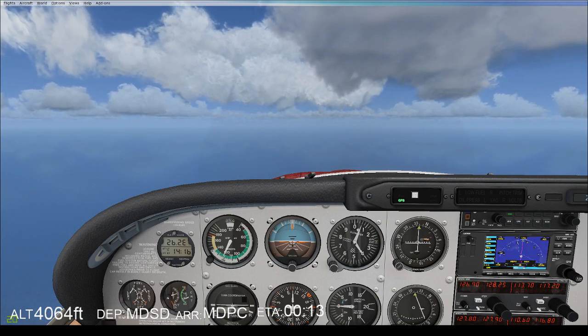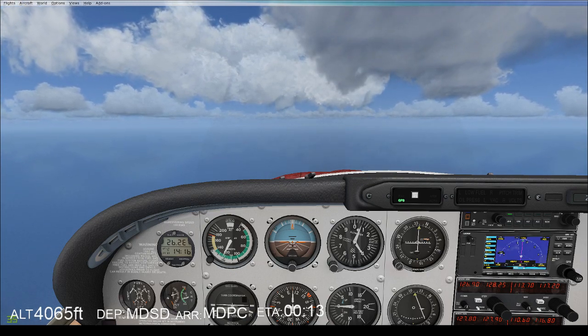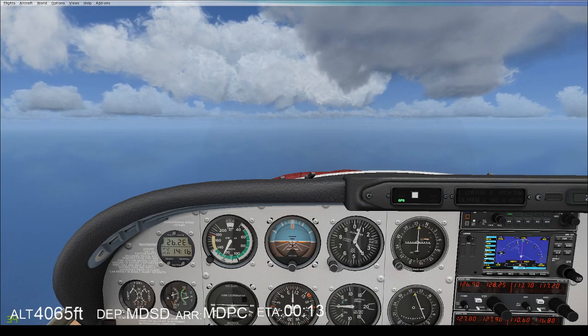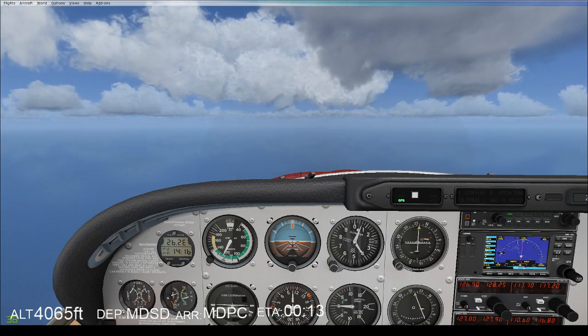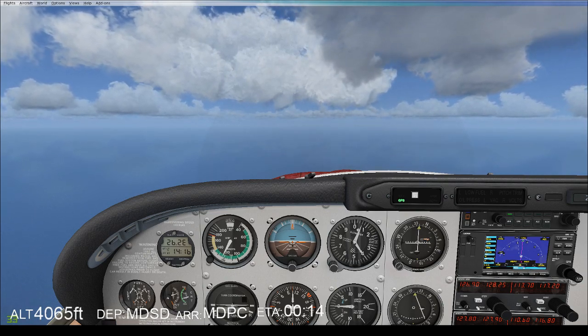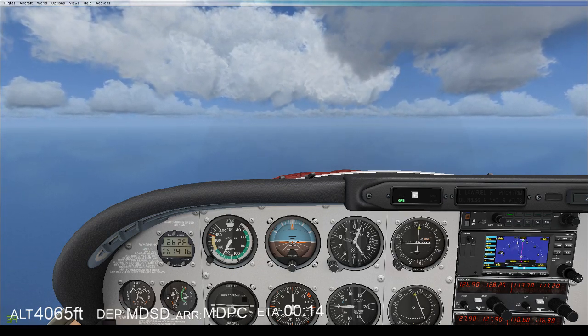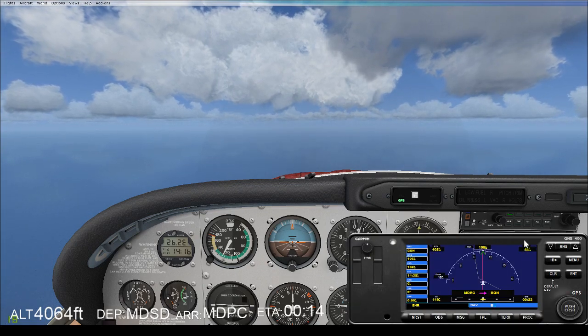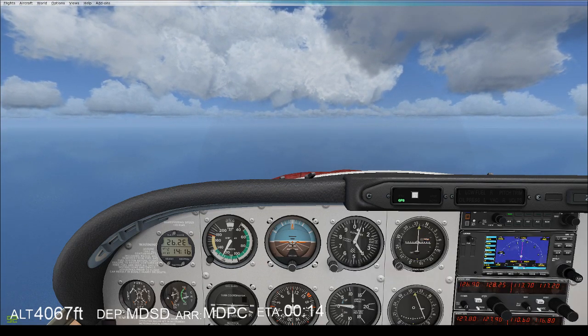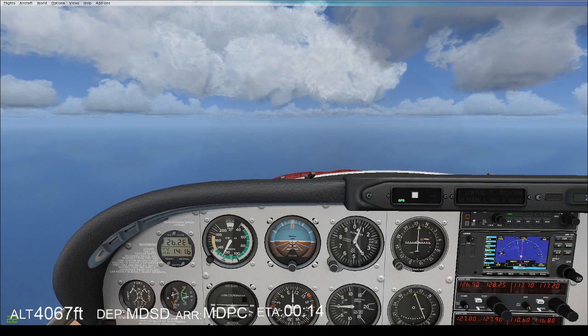MDPC is where we just took off, where you just took off. Yep. And we're going to TJIG. Did you file your flight plan? San Juan. Yes, I did. I'm 50 miles out, 24 minutes from the VOR, BQN. Okay. I'm 105, I think. No, 102 nautical miles out from the airport, 44 minutes.